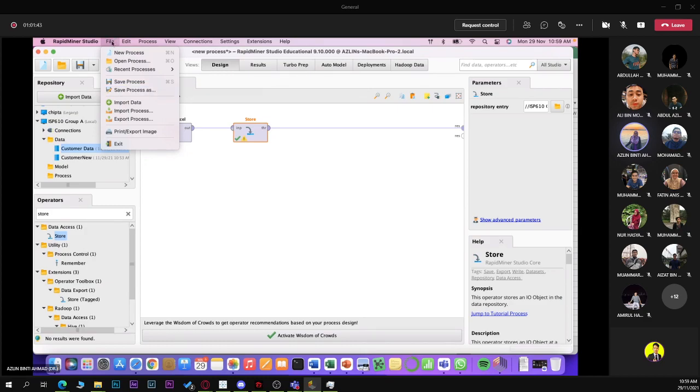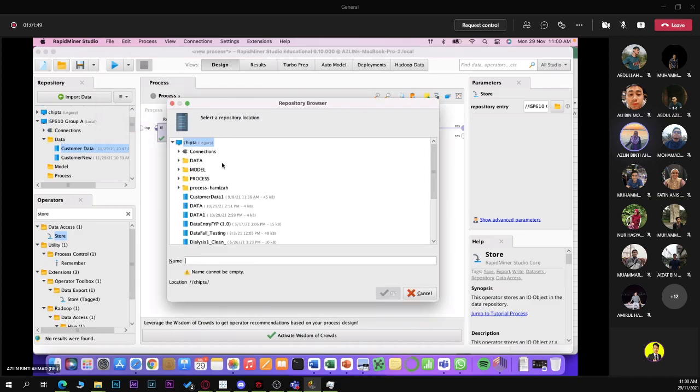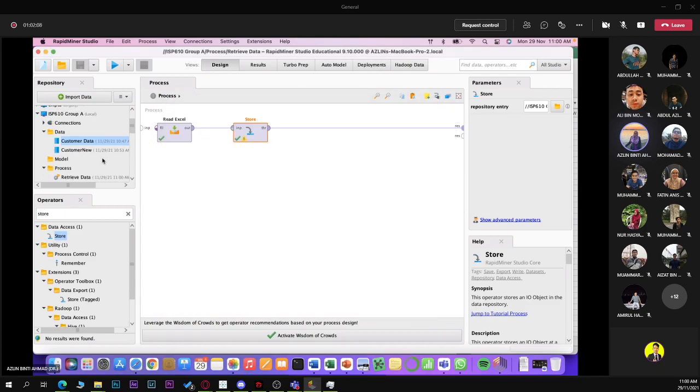You go to the file menu above or the button here. Click save process as. Go to our current repository, go to the process and name it retrieve data. Click OK and you will see retrieve data is now in your repository.